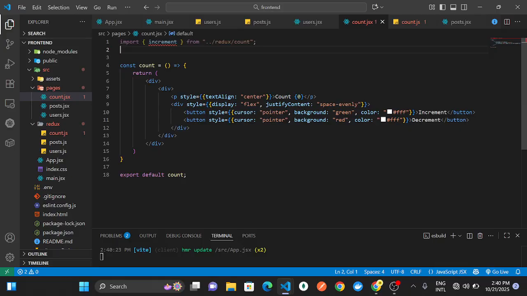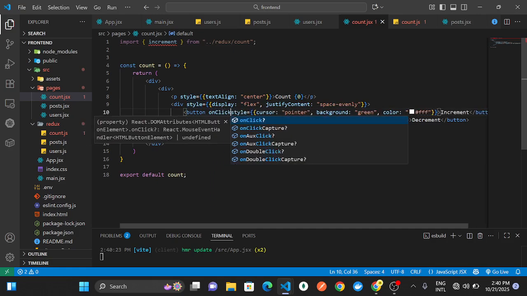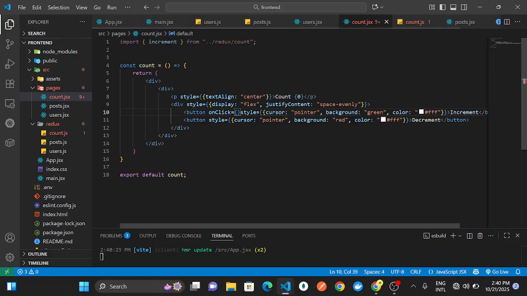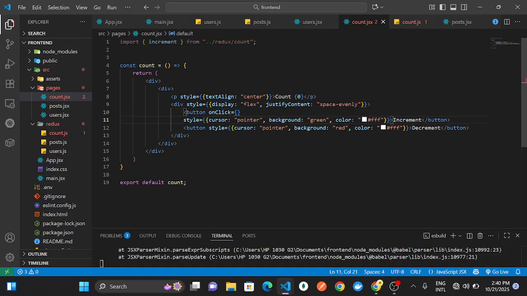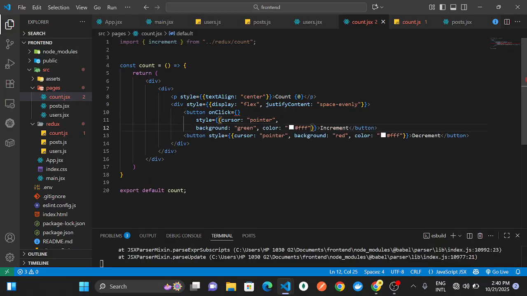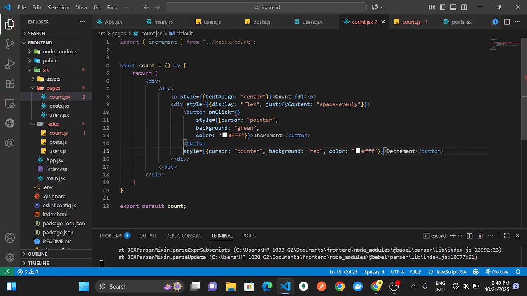So when we trigger on click on our increment, let me expand this state so that it will be easy for you to see.